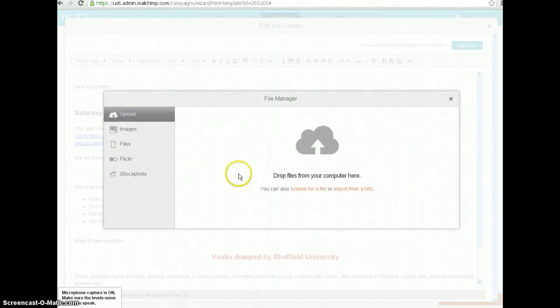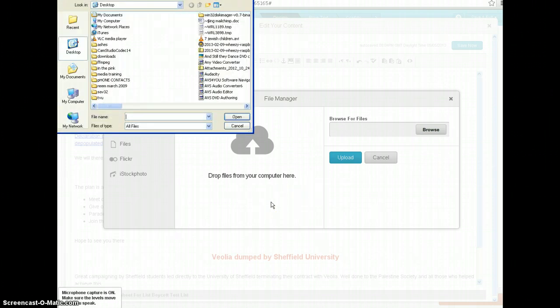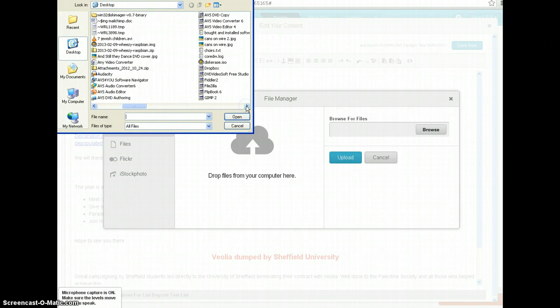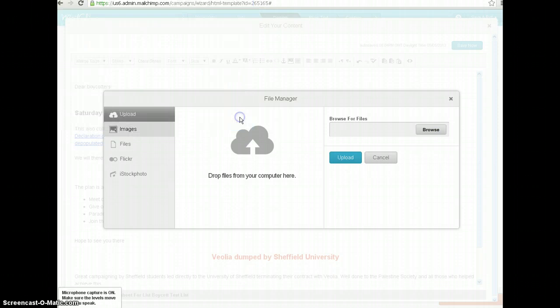So to upload from your computer, we can browse for a file, and I've got one on my desktop somewhere. I'm going to have Rain White Fire, which is Mush's book cover, and I'm just doing this to show you what's possible, and now I can upload.